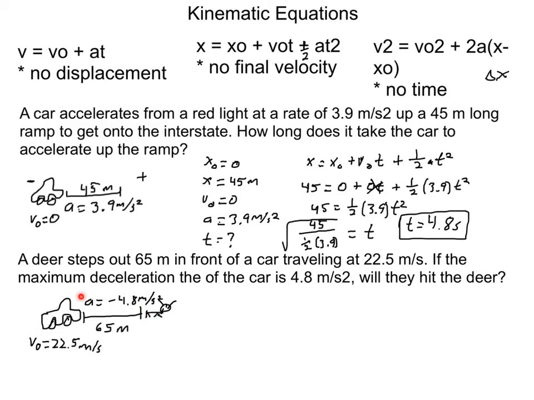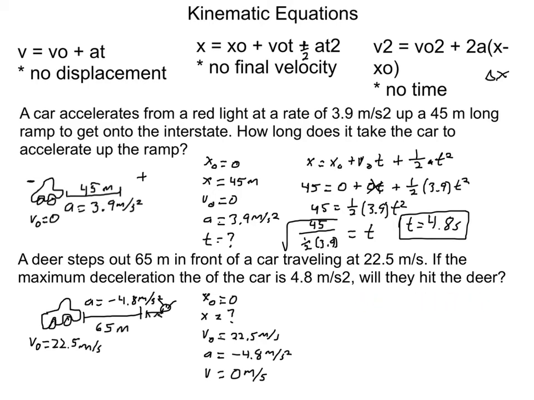So here I drew a little picture for us, and now I'm going to write down everything we know and what we're looking for. All right, let me point out a few things about what I just wrote down here. So I set my initial position to be 0, and I am actually going to look for what the final position is. Let me explain why.